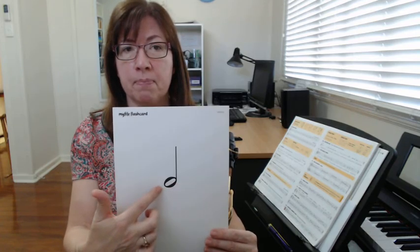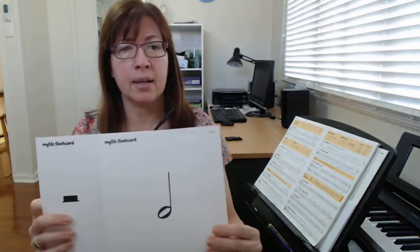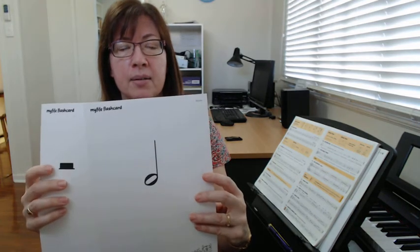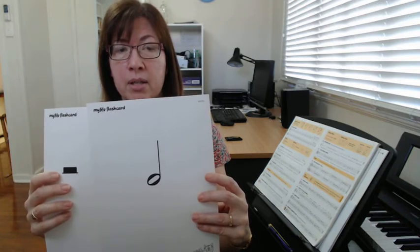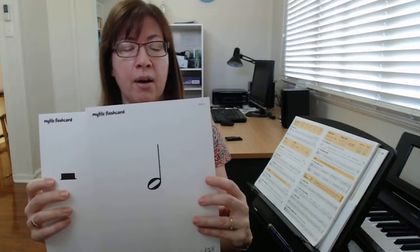If you go back and play Hot Cross Buns, some of those notes were two beat notes. These with the empty middles are called minims or half notes, and you have to remember to hold those for two counts. And also in Hot Cross Buns, we had two beat rests which look like that — the little black boxes, or minim rests or half rests for two beats. So just reminding you that we have different value notes and rests. Make sure you count your notes and your rests.